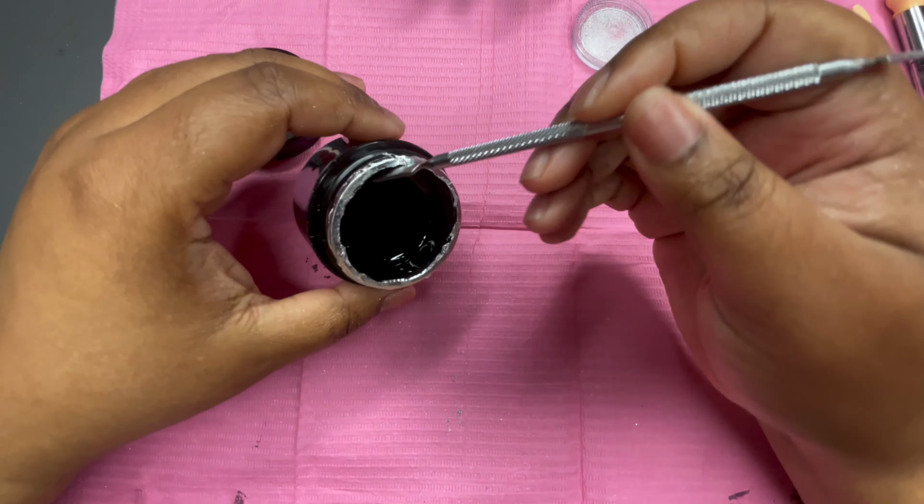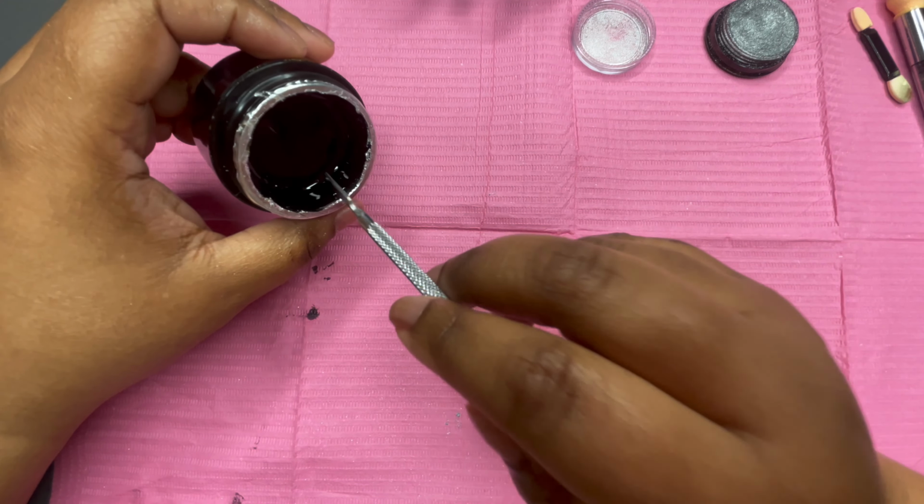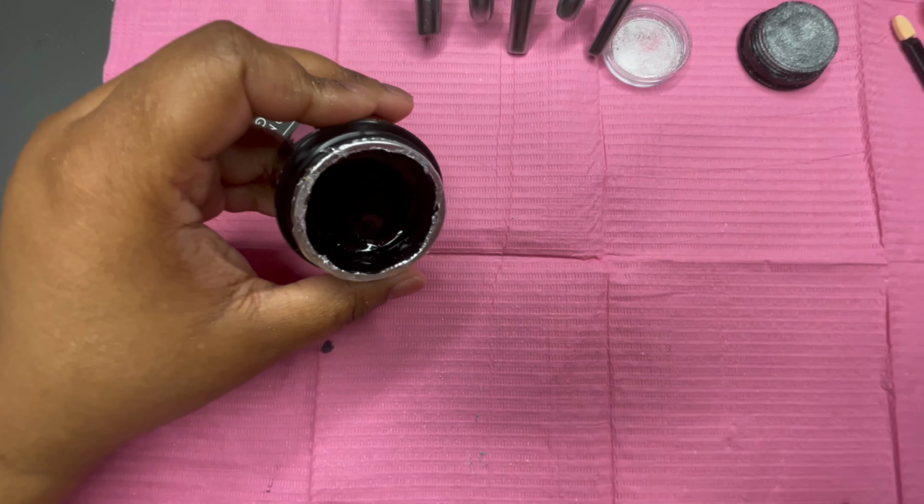It's going to use, like, oh, excuse me, y'all. I want to use this little tool, and I'm just going to go start.